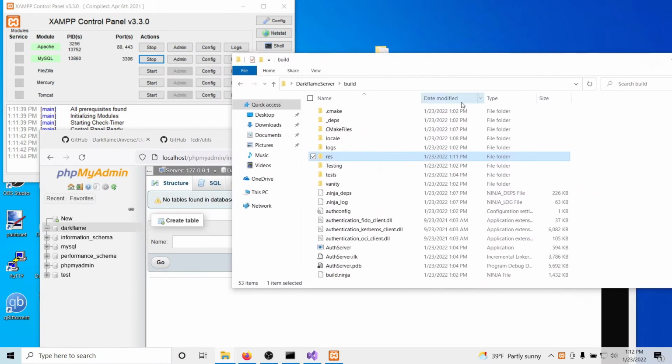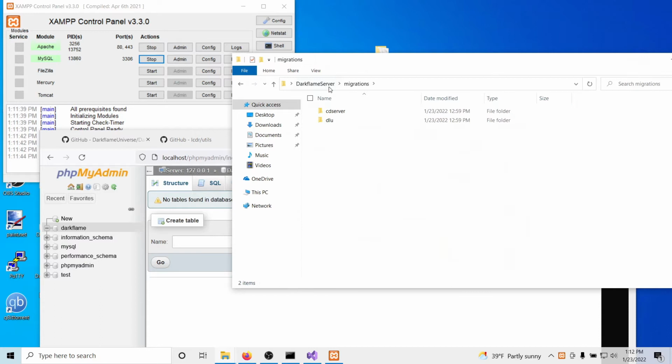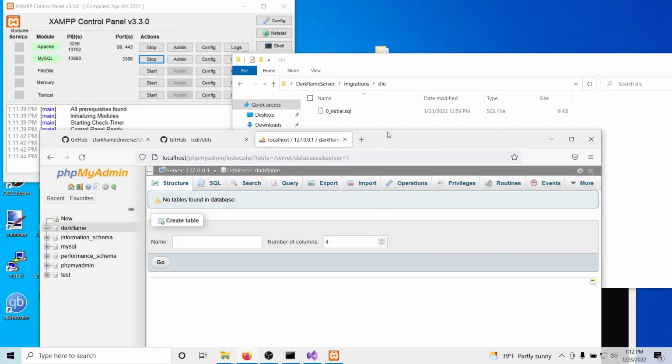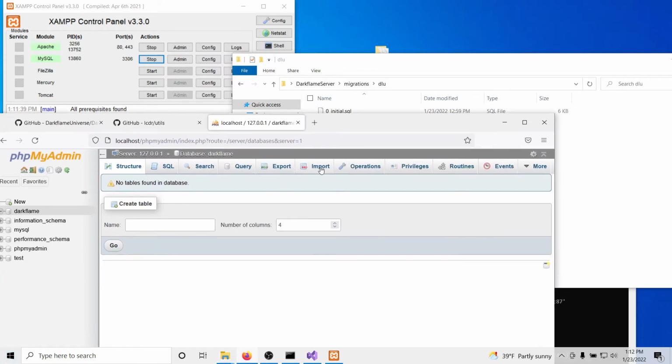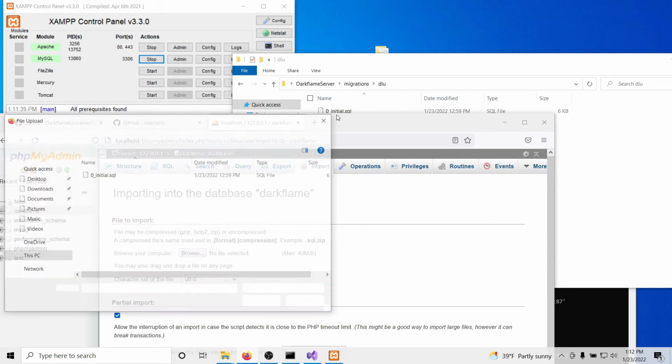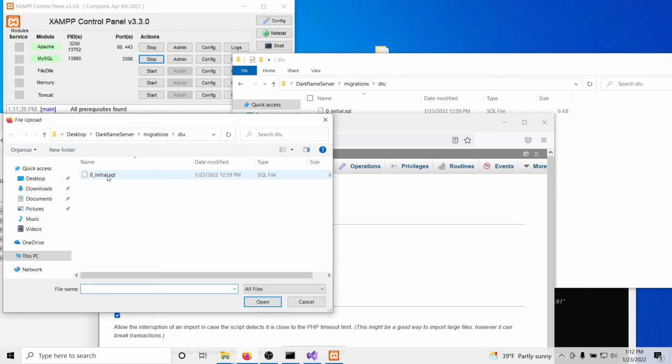Now, we have our migrations folder, which stumps a lot of people. There are some migrations we're going to have to apply to CD server in a minute, but for now we're just going to do the DLU database migrations. So we're going to import this file named 0initial.sql from Darkflame server migrations DLU.